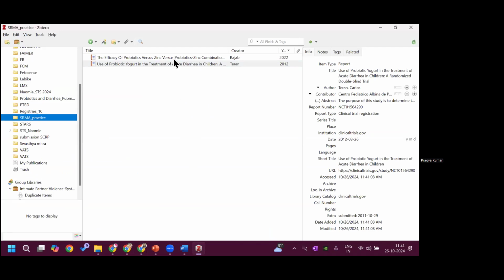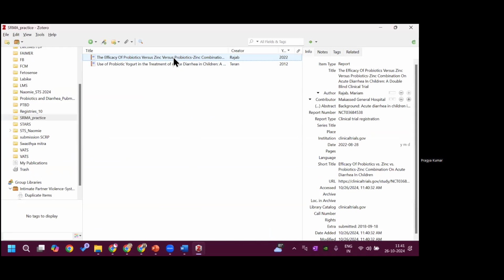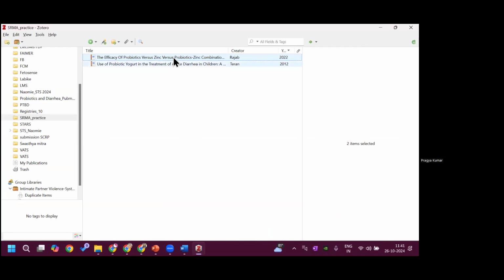Now I have to export the file format. So I'll click on this and select these 2. Right click, export items. And you can see this is the RIS file format. I want both notes and files. I'll click this and press OK.